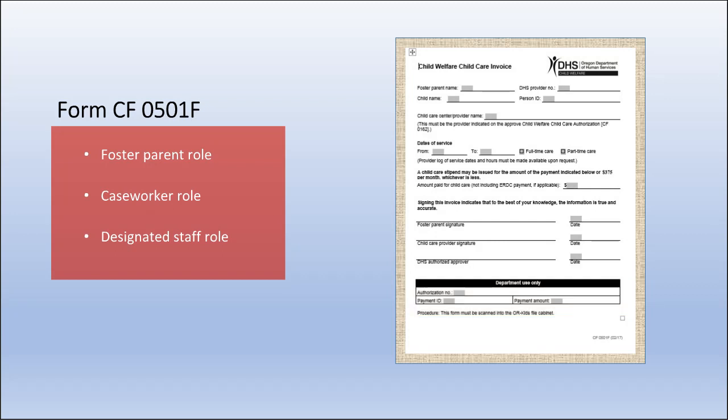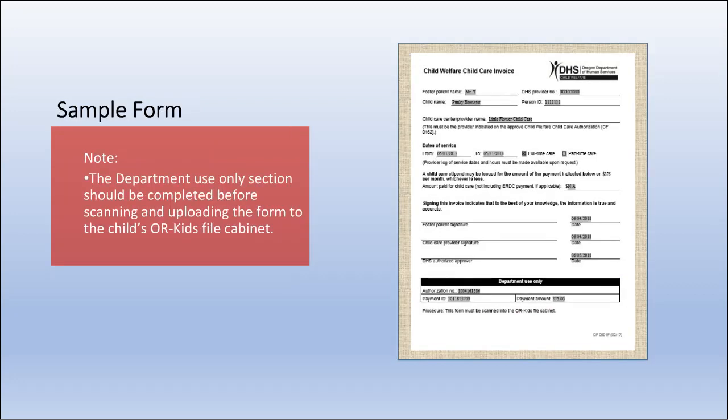It looks like there's a few other comments or questions, and then we'll move on. I'll actually move to the sample form here. I think there were some other notes. Just make sure that if you are the designated staff person who's going to be uploading this into the file cabinet, that you make sure to capture that authorization number and payment number from the one-time payment before you scan that form in. And again, it's prompting me to realize I need to get information about where that would be captured in the ORCID's file cabinet, and we'll certainly send that out.